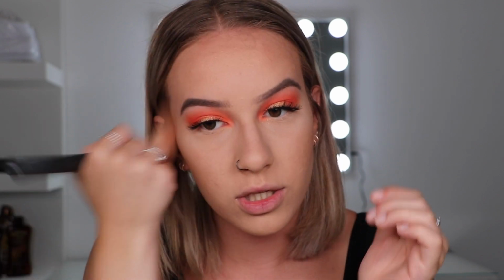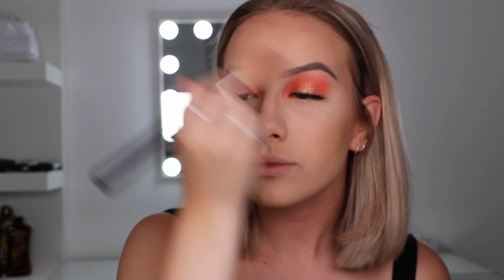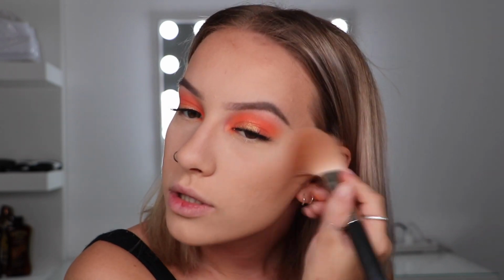And bronzing it just on the top of your hairline right here will make it appear smaller because you're adding a shadow on your face. And bring it to the temples, my cheeks, a little bit on the nose.